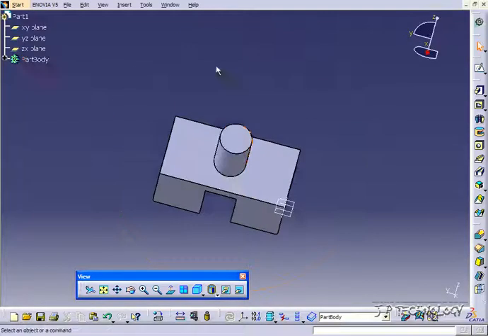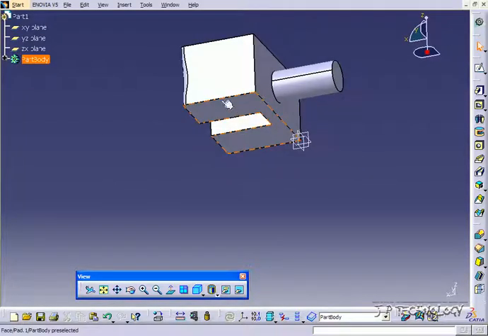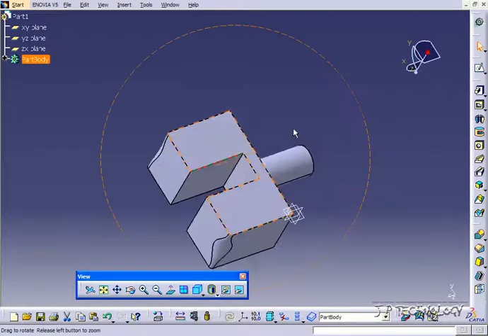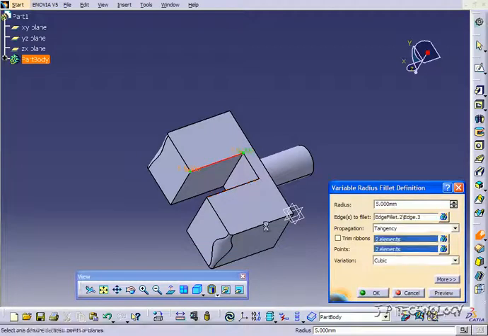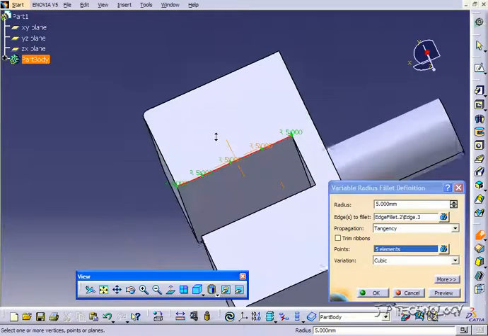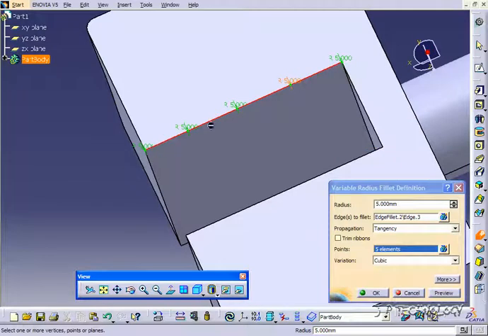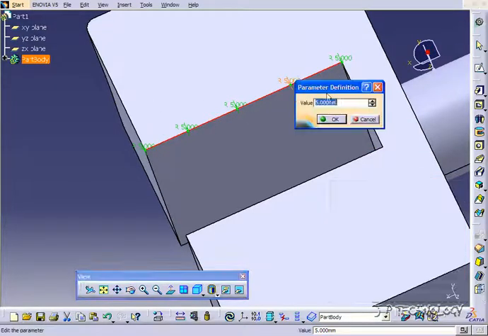Now let's choose a longer line. So let's choose this line right here, and let's do some more variables. So let's click it and let's add 3 points. So 1 point there, 1 point there, and 1 point there. Now let's go and let's edit each of these. So what we're going to do though is we're going to keep 5 at either end. And for this guy here, let's make him 10.